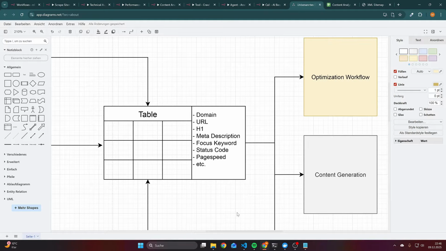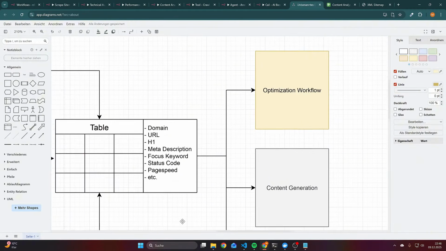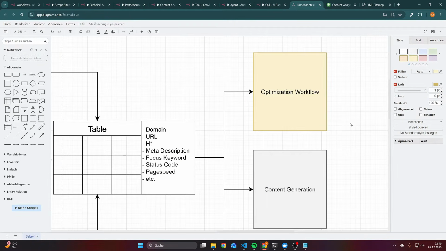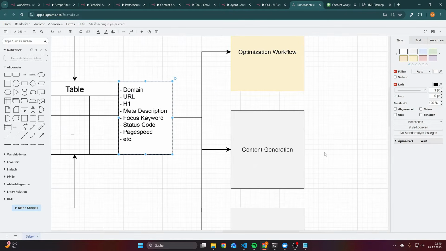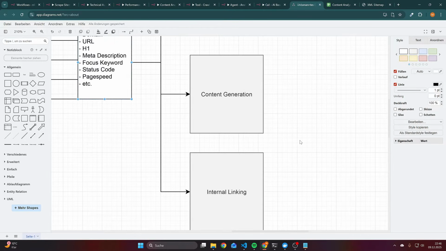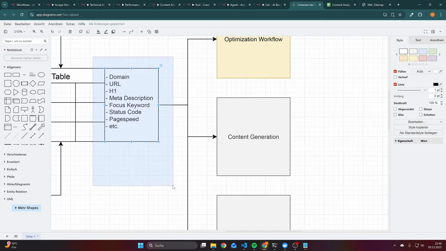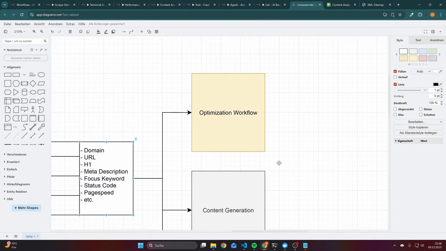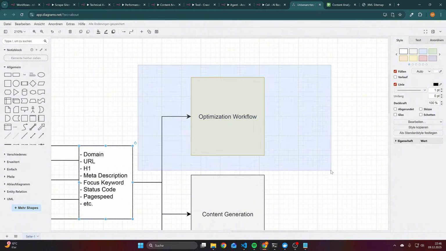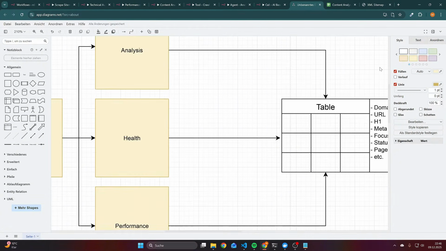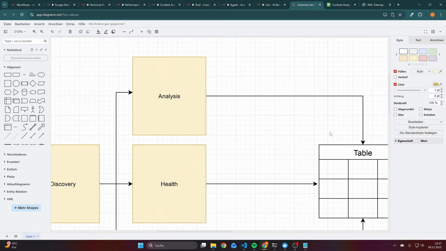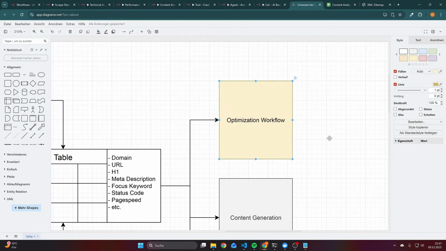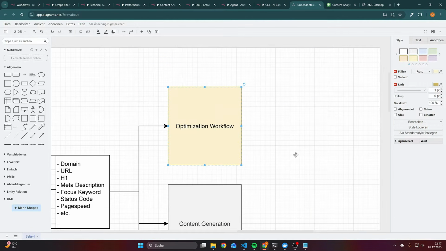And from this point, the interesting part can start, which could be, for instance, the optimization of pages. But you could also take this data from here and start to generate new content based on the existing data. And there are also other use cases, for instance, internal linking, which could also be done based on the data that is saved in the spreadsheet. And in this tutorial, I will show you how it can look if you use this content that is produced by these 3 modules in order to generate SEO reports that you can then use for optimizing your content for any page.